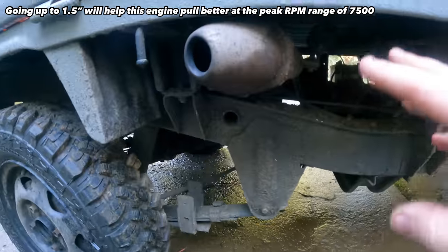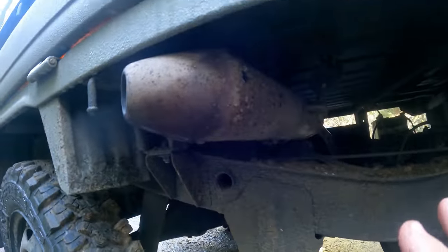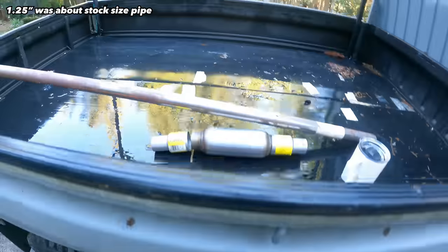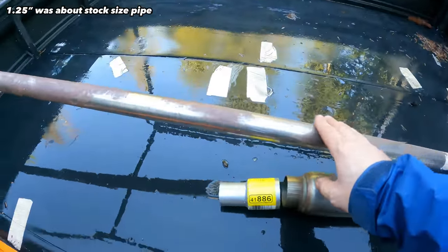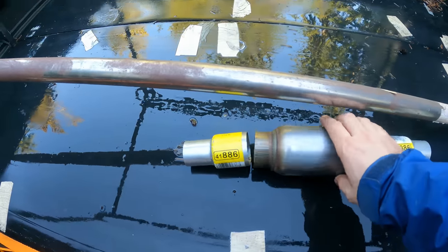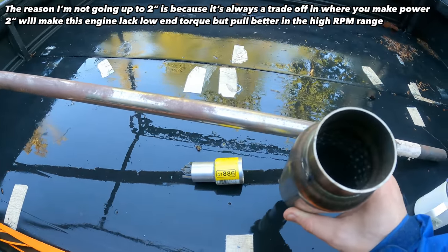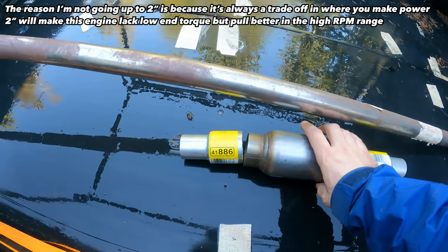And this is where I had the exhaust. It was a motorcycle 250cc dirt bike exhaust over here. But like I said, I only had 1.25-inch exhaust tubing, so I got some 1.5-inch now. I think this will be a good setup. And because I don't want it to get any louder, but I want a little more flow because I lost a little bit of top end power, I got this resonator, hopefully quiet it down a little bit.